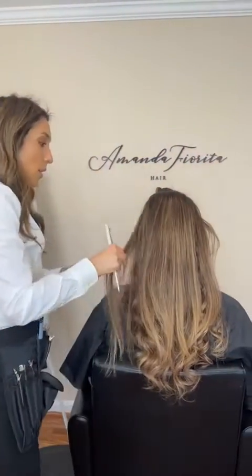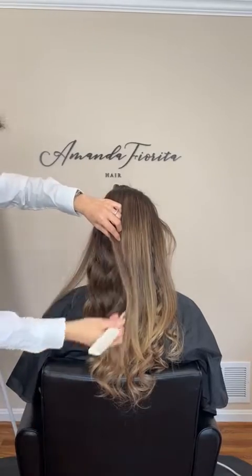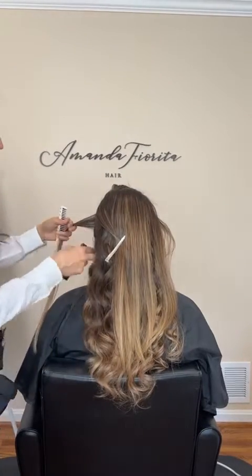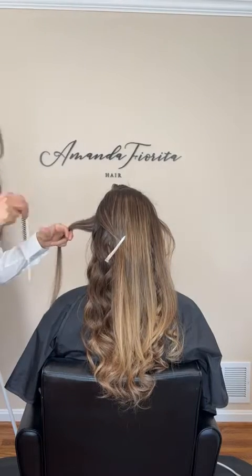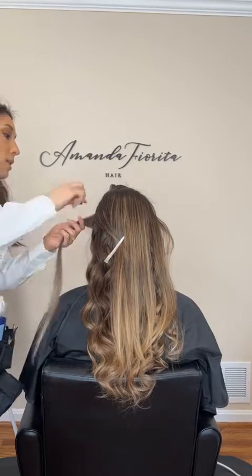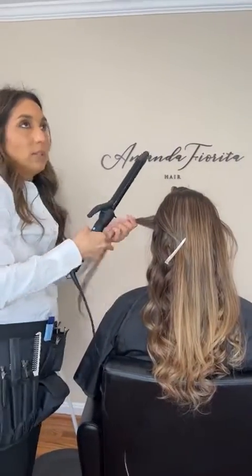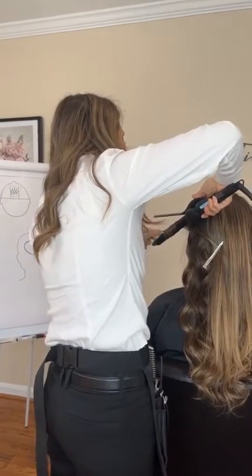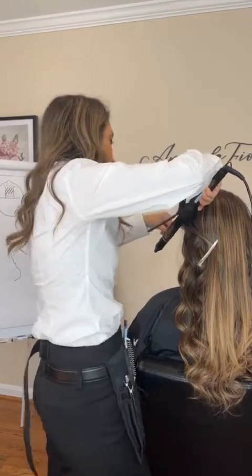Even if they send you an inspiration photo already, they change it at the last minute. Just be honest. If you know it's going to take longer, and they give you one of those Russian styles, just tell them: I'm sorry, based on the density and the length of your hair, I'm not going to be able to finish that in 45 minutes. Let's try to pick something else. Or ask them, what is it about the style that you like the most? Is it the crown? Is it the bun? If they like the crown, focus on the crown. If they like the bun, focus on the bun. If they like how the front looks, focus on the front. That's how I approach it.